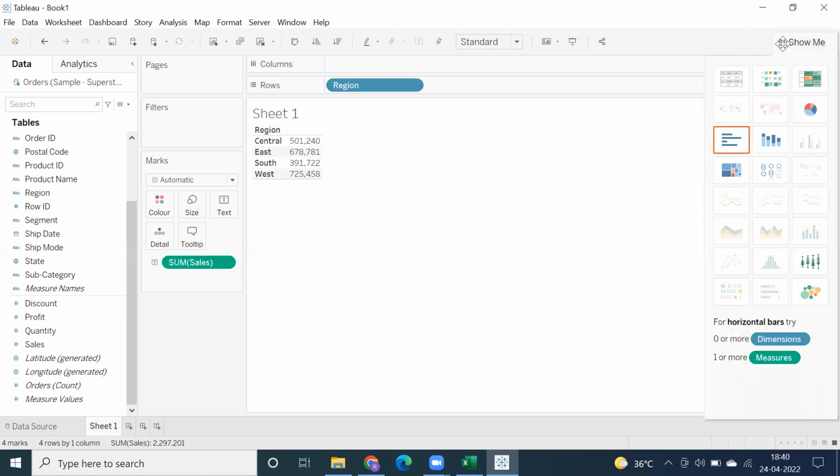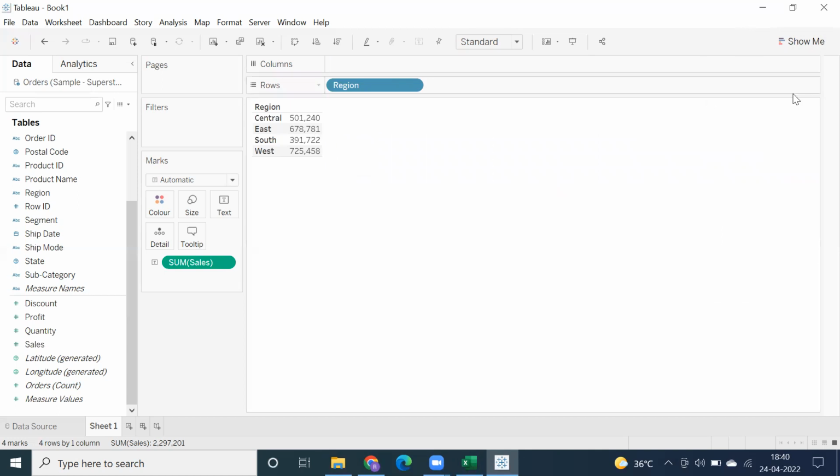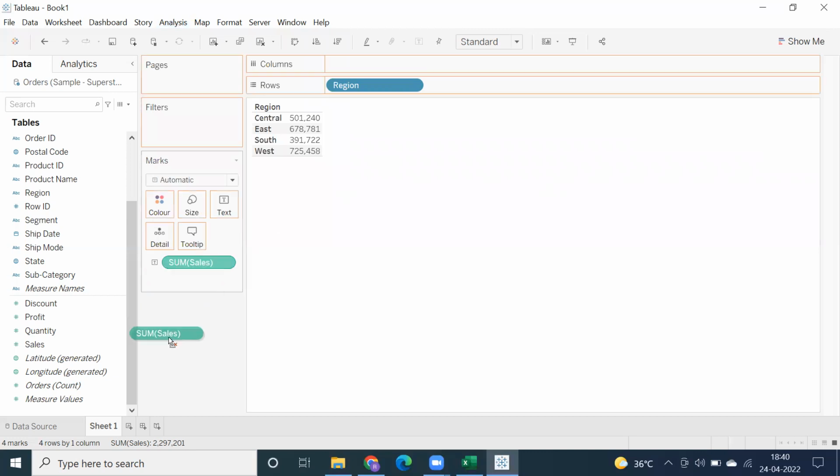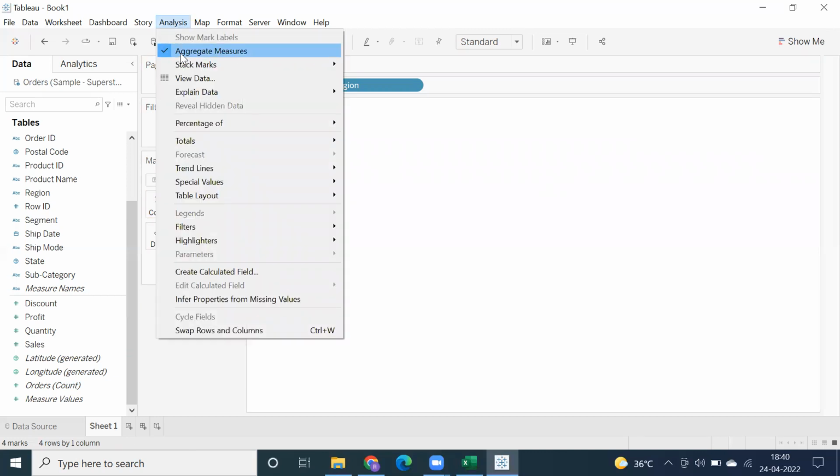Or let me go for the text instead of any of the visualization. So we can say sum of sales. But interestingly, Tableau has a functionality to not perform an aggregation. Okay. If you don't want to perform aggregation, yes, still that is possible. In analysis, you can say aggregate measures, correct? I'm going into a detail level, detail explanation, so that at least you'll get a few points. That helps for sure. But when you look into this Tableau level aggregate measures, let's unselect this aggregate measure.